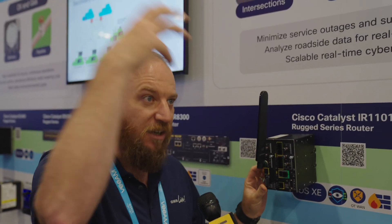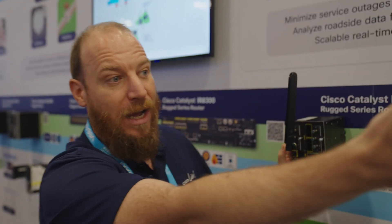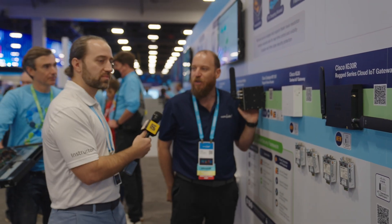We paint a lot of our boxes black. Black is cool, but the reason we paint them black is elementary physics — black is an awesome color for helping to radiate heat and keep things cool. I would have thought it the other way, because I thought black attracts the heat. Well, it's both — if you had a black box in the sunlight, it would be absorbing heat, but a black box inside out of the sun is going to radiate heat better. That's exactly why some of our white devices are actually outdoor boxes — they're going to be mounted up the utility pole, outdoors, and therefore white reflects and radiates the heat.